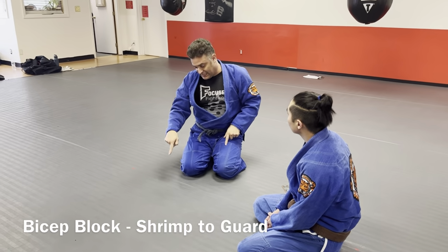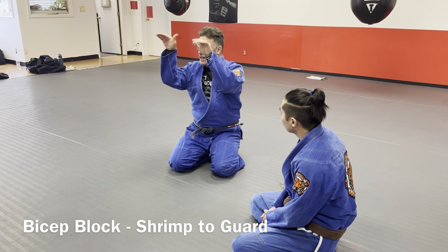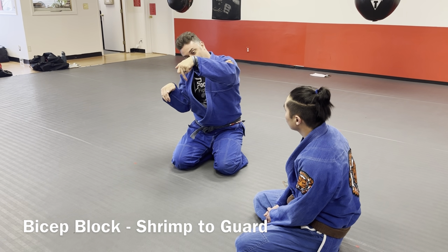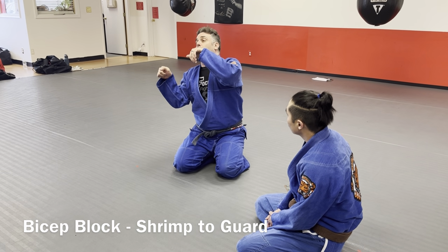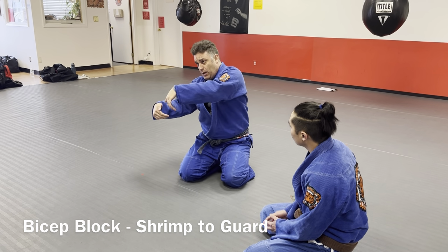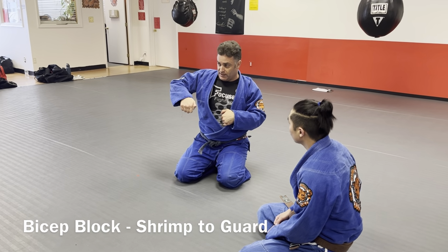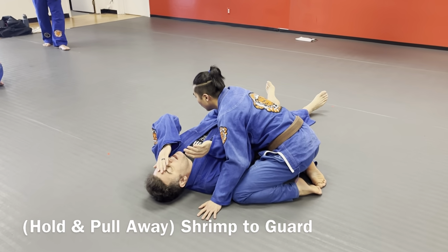Top guy, knee to the hip, knee to the shoulder, elbow on the mat, and put your hand right by their ear. Bottom guy, capture their bicep, pull your elbow to the mat, frame, middle finger in the armpit, sweet chin music, knee to the hip. Side bump, hip out, insert the knee. When you insert the knee, drive the knee, pull the shoulder to your sternum, and wiggle your side through, and see if we can make this work. Okay? One, two, three. So from here now, he's on top.